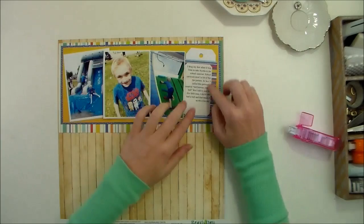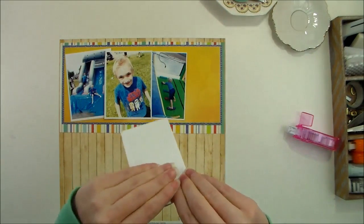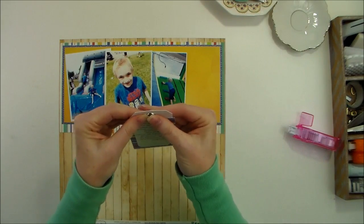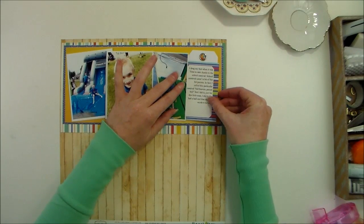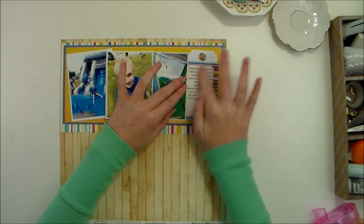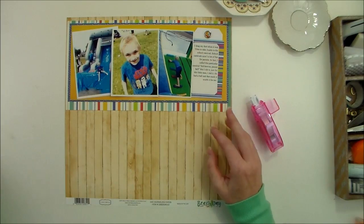in there. Before I do stick that down, I have adhered just a white tag to the top, and I'm just going to add a brad there to the hole. Sometimes I tie these with string, but I think on this one I want to add just a little bit more color, so I'm going to go with that brad. Okay, so I'm just going to tuck that behind the photo, and I'm going to tuck it behind as much as I can so that my journaling is still showing. Okay, so now that I have my photos and my journaling in place, I'm going to add the title.